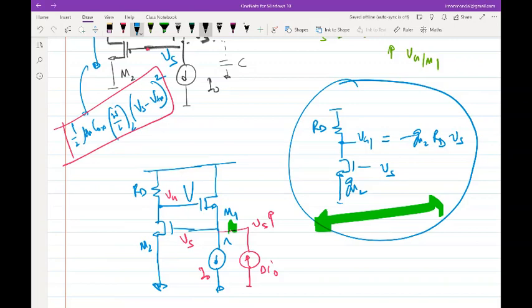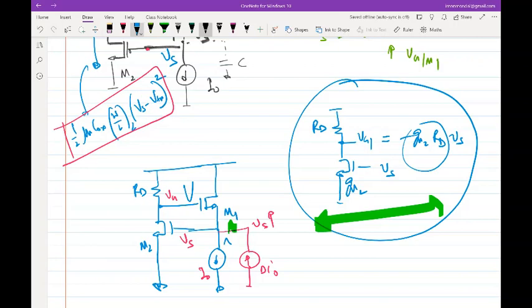If I am trying to reduce the current through M1, I have to decrease VGS of M1. Decreasing VGS of M1 can be done in one of three ways: you either increase VS, or you decrease VG, or you do a combination of both. In this case, it looks like we are doing a combination of both, right? But can you comment on which one will change more? Will VS increase more or VG decrease more? VG will decrease more if you can ensure that Gm2 times RD is much greater than 1. So in an incremental sense, one might argue that if Gm2 times RD is much greater than 1, only VG is changing and VS is not changing.